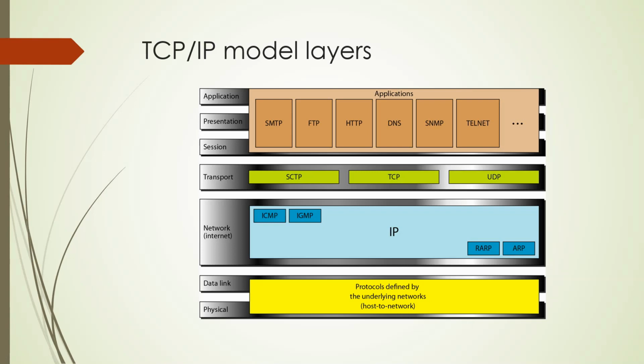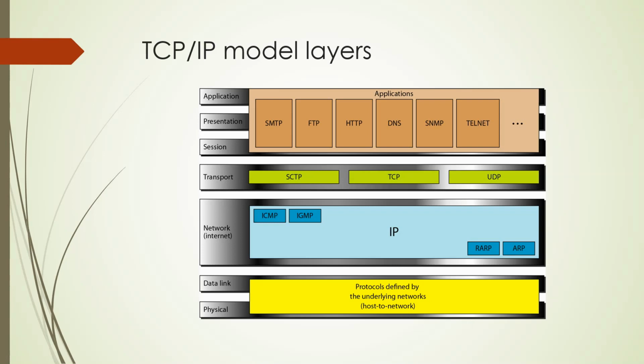Now, why do we use ARP? It can happen that we know the IP address of a machine and we want to find out the MAC address of the machine. For that scenario, we will use the ARP protocol. How these protocols work, we will discuss later. Similarly, we have RARP, that is reverse address resolution protocol, which means if I know the MAC address and I want to find out the IP address, then we will use the RARP protocol.